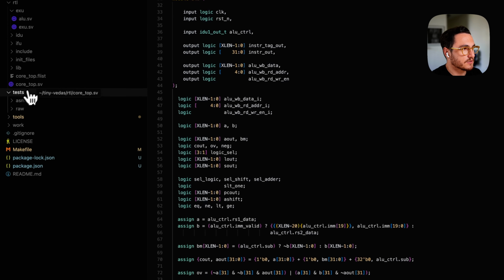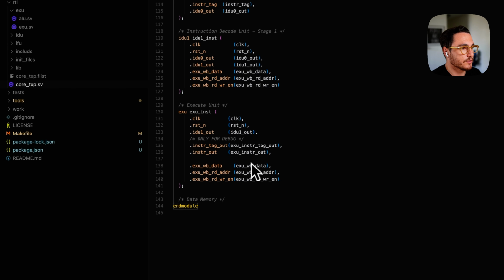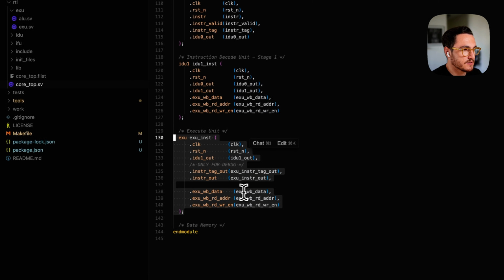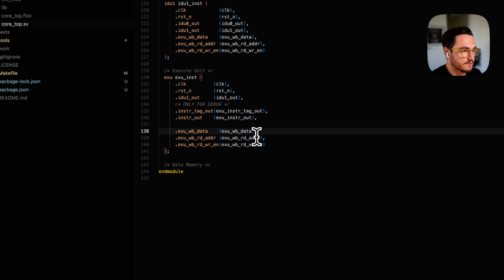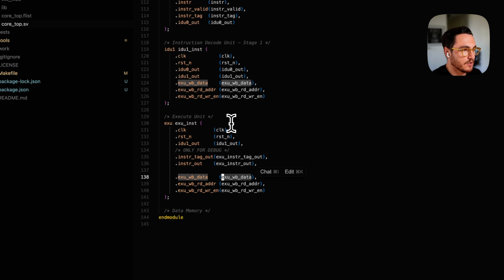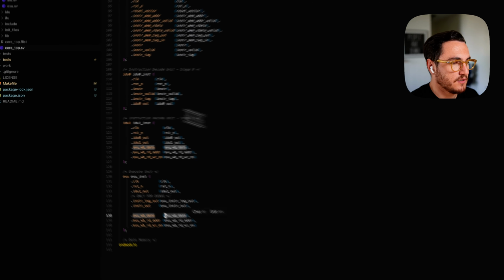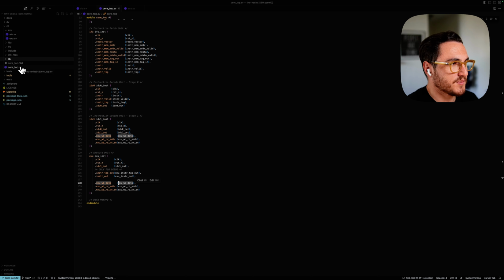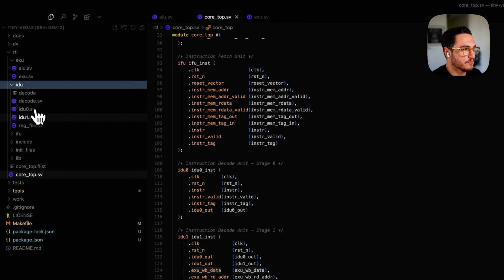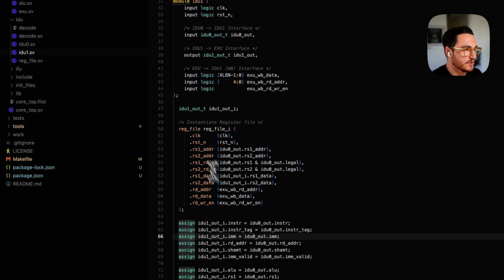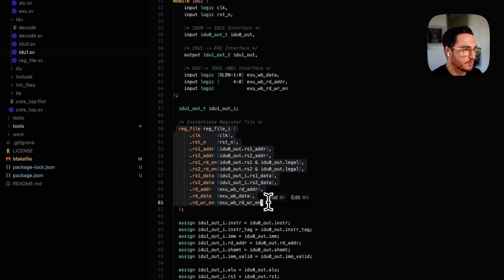If we take a look at the top level of our core, we can see that we instantiated the EXU, and this set of signals goes inside the IDE1 stage. And if you remember, inside the IDE1 stage, we have the register file.